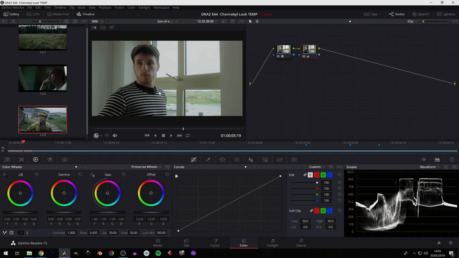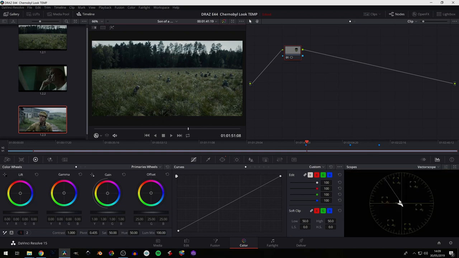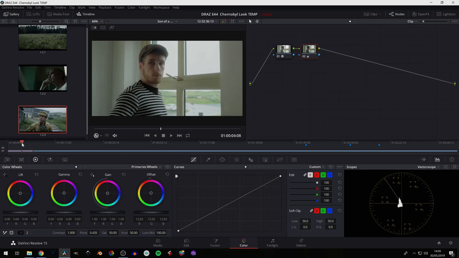So if we look especially at this reference image, this is quite bleach bypassy. It's not full blown, but I think there's definitely a hint of it in there if I had to guess. I could be totally wrong about that, but it looks like there's a hint of bleach bypass to me. The reason I think that is because of the way the contrast is looking, and also it's very desaturated, but not super desaturated. So that kind of hints towards there being a bleach bypass look.